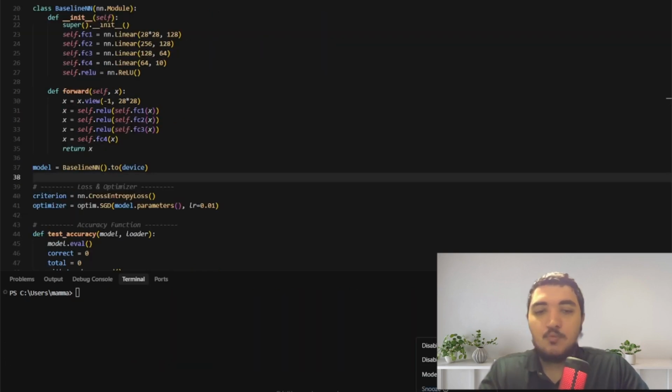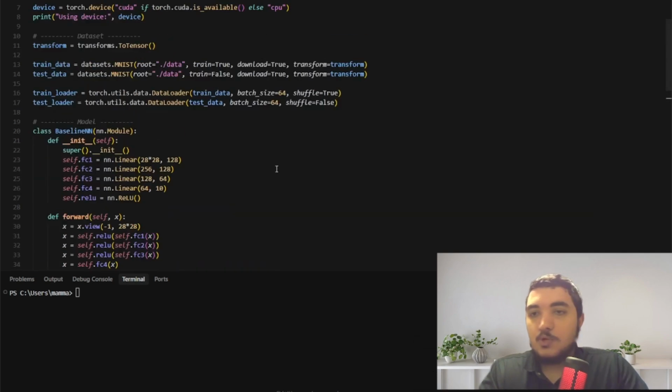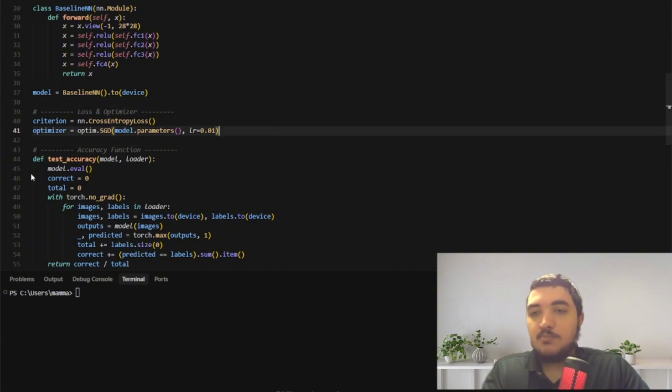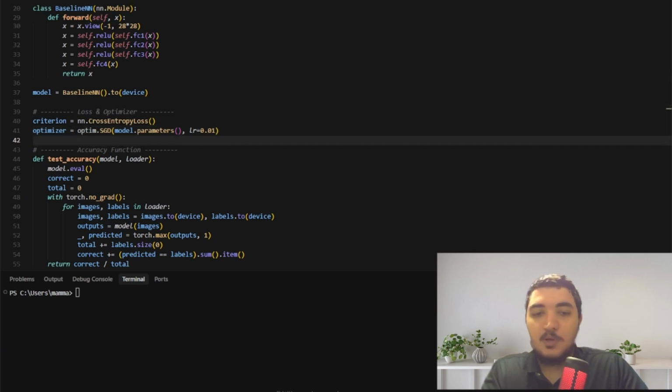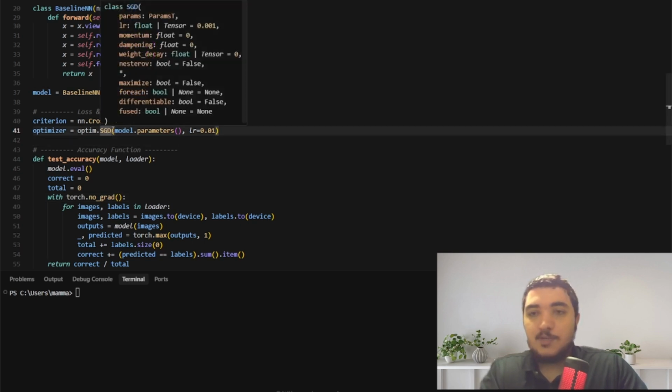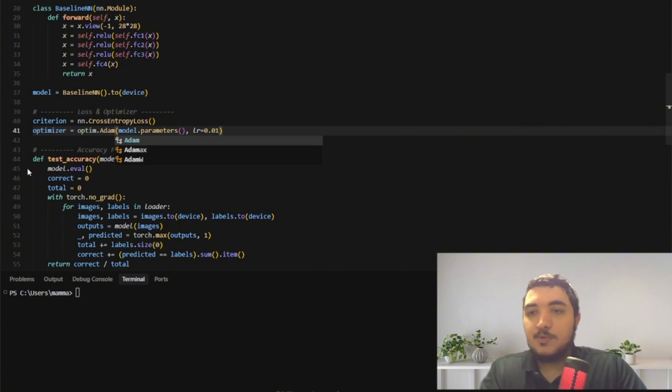And for the next step, we can change the optimizer that we use. So as I showed earlier, we use the SGD optimizer. So this is one of the most simple optimizers, but the main issue with it is that it's slow. So you can just easily switch to any other optimizer, for example, Adam. So instead of SGD, you use the Adam optimizer.